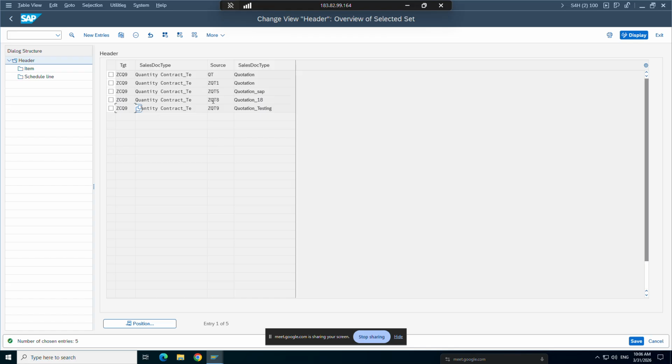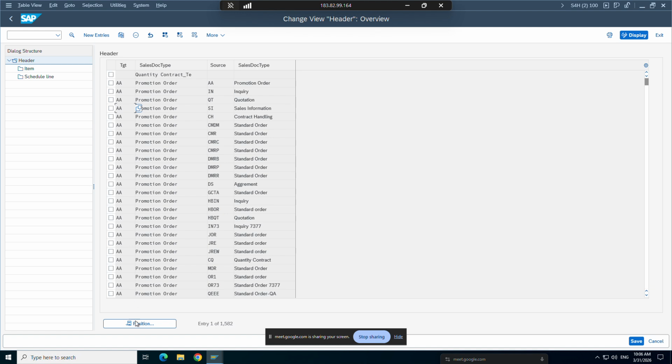Schedule and agreement? No, schedule and agreement is not mandatory. Schedule and agreement is 31, which we are not creating as of now. We are just creating inquiry, quotation, contract. After that, which document will you create? Order. Order, exactly. Sales order. Yes. So that is also some sort of copy control, correct? So that is why the system copied everything, not only in the backward direction, in the forward direction also.